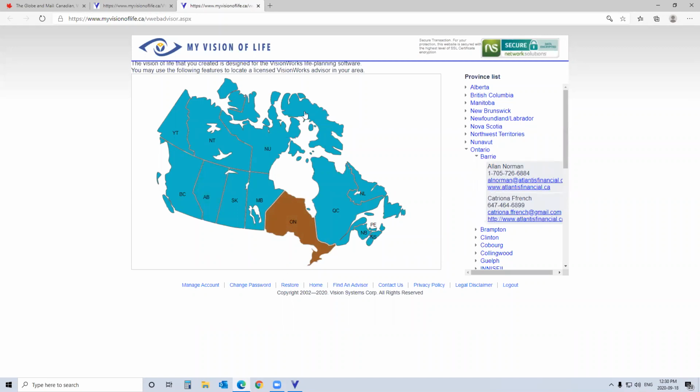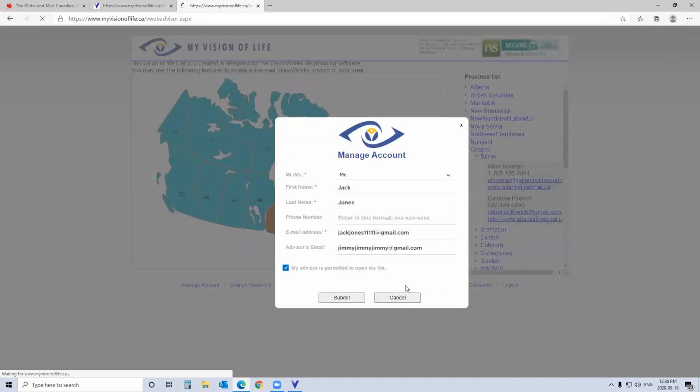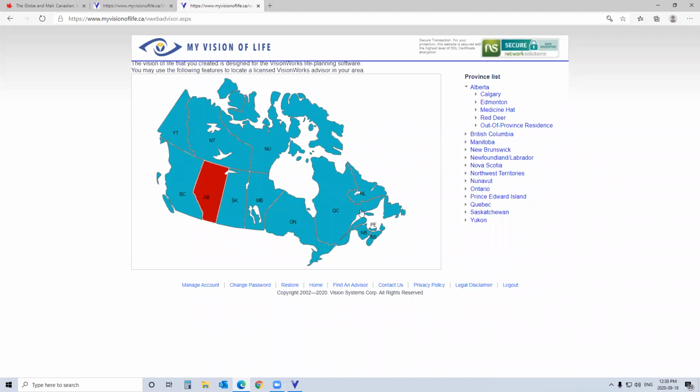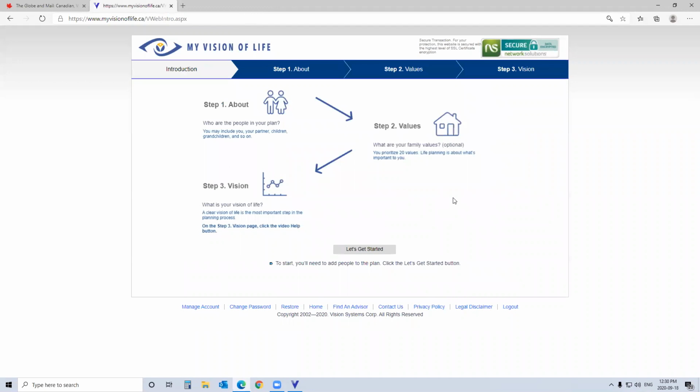Okay. But again, my feeling is that what you want to do is, that opens in a separate window, you want to set them up in VisionWorks and then export them.